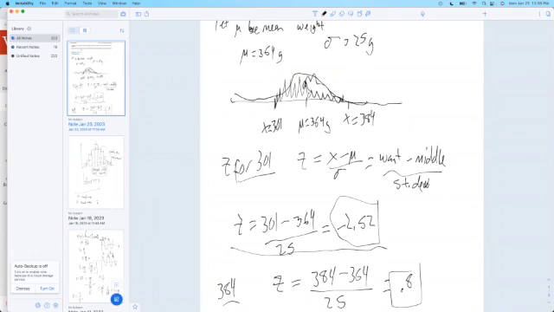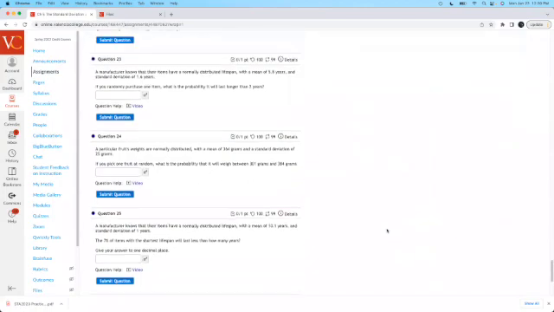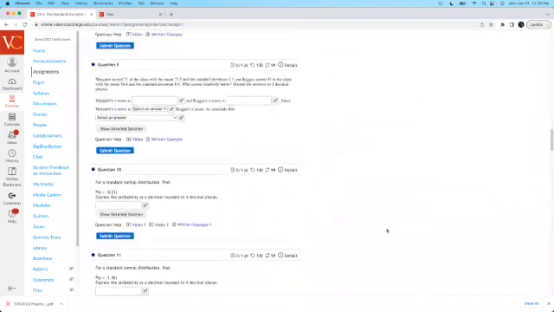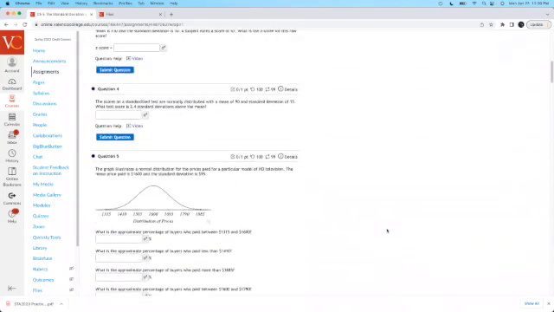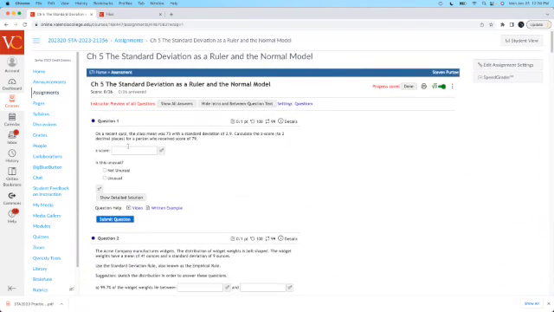Okay, z-scores are only your final answer if the question says find the z-score. So look, if we look at the homework here, this question says find the z-score. You get the z-score, you type it in, you're done. That's the answer, because that's all they asked for. Usually that's not what we're asking though. Unless the question says find the z-score, z-score is not your final answer.